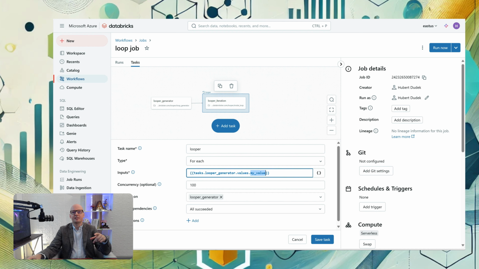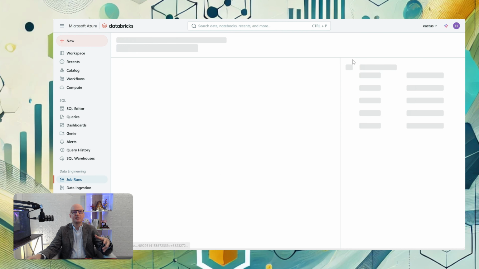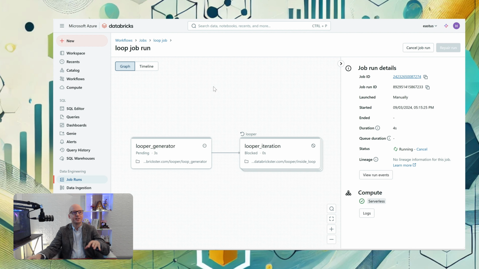And instead of my value, we need to put the name of the task value set. So cities, yes, the name of the task value. This way, we will pass everything from the looper generator to the looper iteration, so we will do it programmatically.